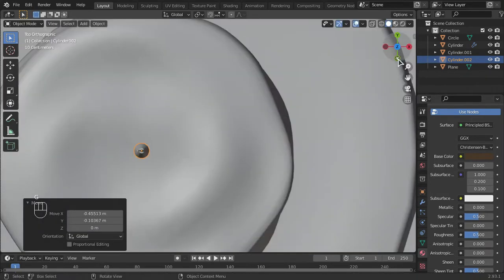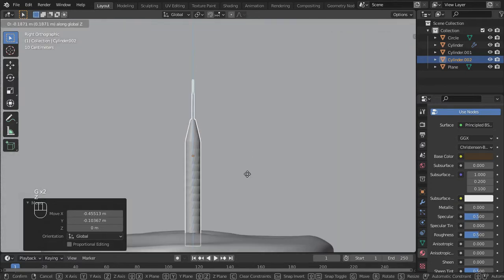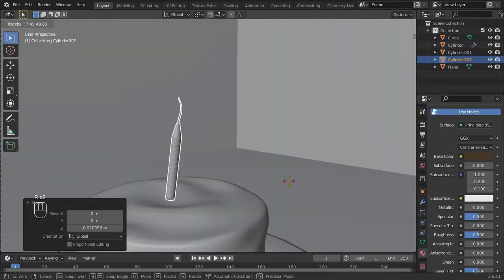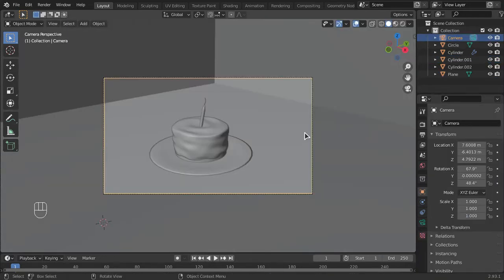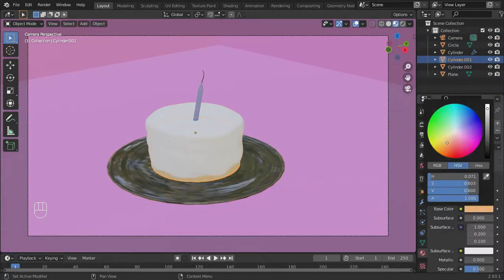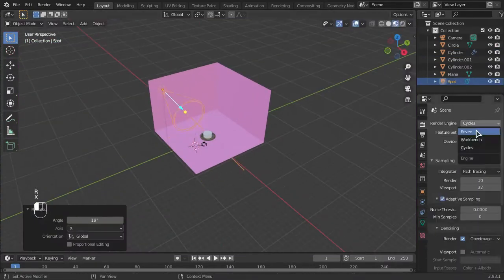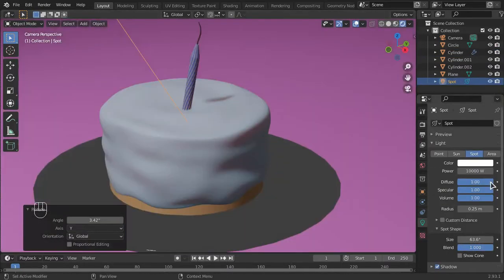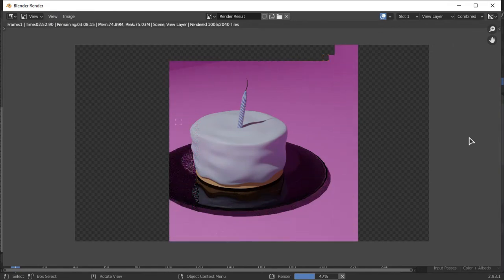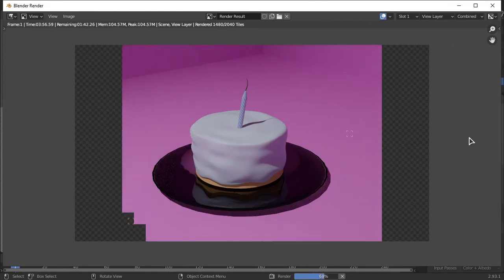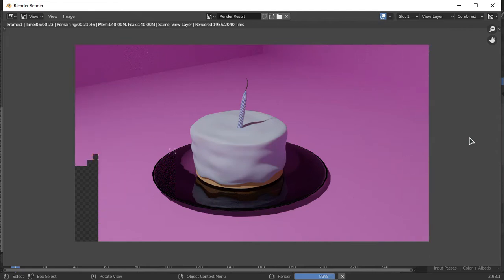It's a simple candle for now with a subsurf modifier on it for the wax, and then I just tilted it so that it looks like it was misplaced. And I guess I'm prepared for my first render after I did some simple colors and lighting for now. I did my first render, and actually it looks good, to be honest. For an NPR render, it's good, not gonna lie. It looks amazing for now.